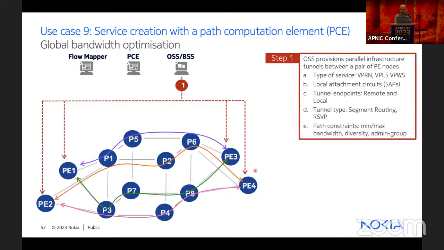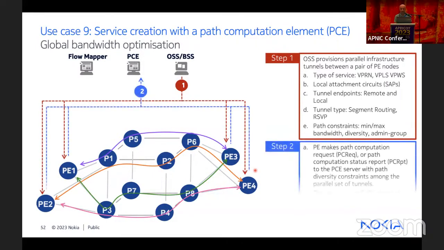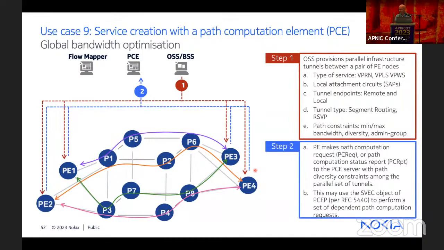Global bandwidth optimization. Okay, so this is one challenge. I think you mentioned that as well, right? In a network running RSVP-TE, or even one that's not running any kind of MPLS, you typically end up with a situation where, at least in an MPLS network, you have lots of LSPs over different links between different endpoints. And you might have a situation where over time it's panned out that you've got an uneven distribution of traffic, right?